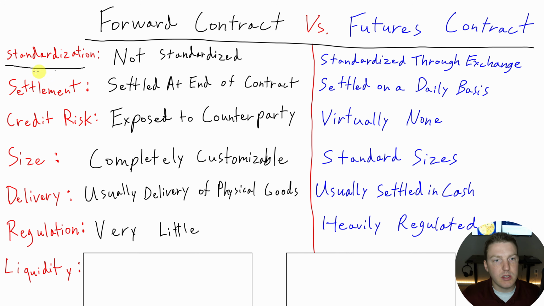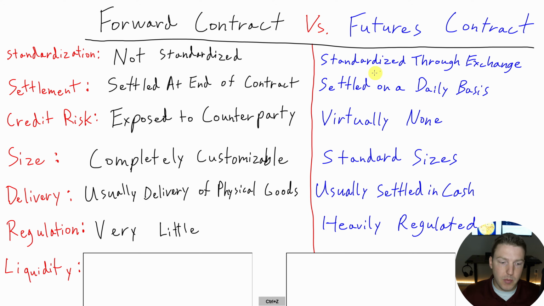So the first category is standardization. The forward contract is not standardized. It was a handshake agreement that the two of us made for that price of oil. If you think back to the last example, we just did that over the counter. We came up with our terms ourselves and we made a contract and we traded. That was not standardized. However, if we wanted to get a 1 month price in the future with a futures contract rather than a forward contract, it would be standardized through an exchange.